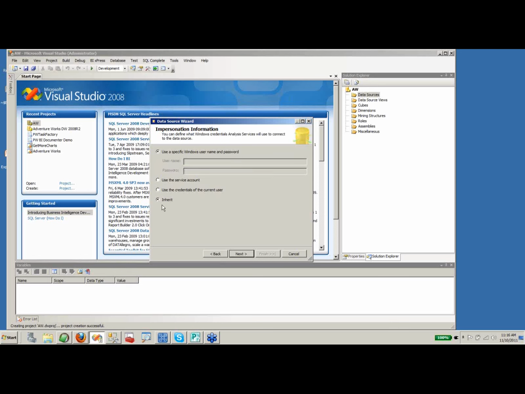Inherit is not a bad option, as it will use the most restrictive secure account that it's capable of using in either scenario. So it keeps us safe here, and it's very easy to use. I usually recommend using Inherit when you're starting out, and then later on, as things develop and you get ready for a full enterprise production deployment, you can then tweak the accounts that are used. So we'll click Next at this point.